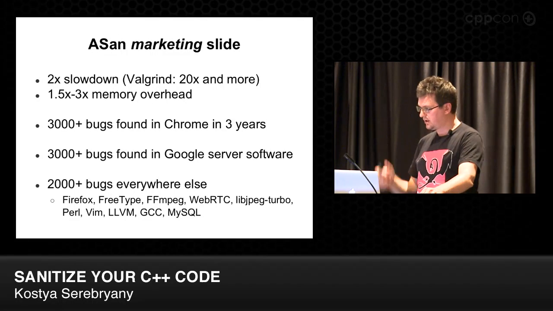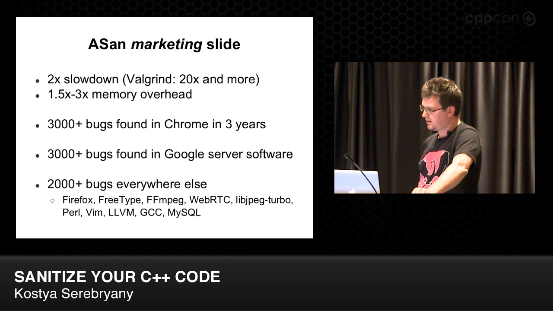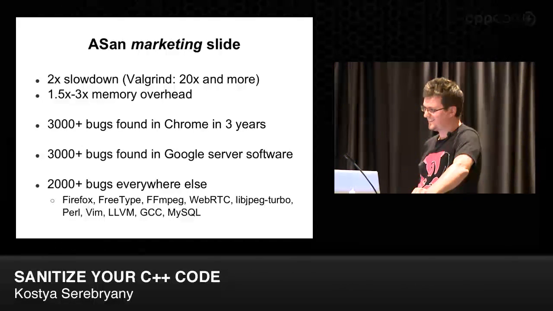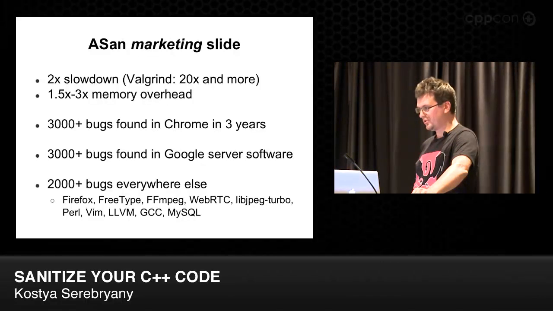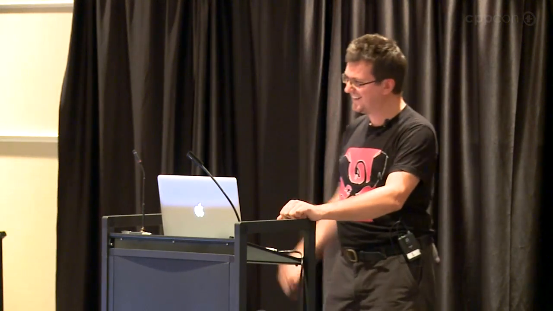One more question. Compared to Purify, which, I'm old, Purify was my friend. Tell me how this compares, the three of them, to Purify. So Purify. Last time I tried Purify, I compared it to Valgrind because there was no AddressSanitizer at that point. And Valgrind was beating Purify in all possible benchmarks. I haven't tried Purify since. As I said, I'm old.